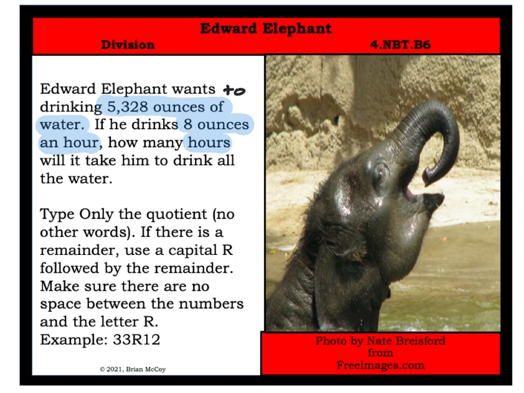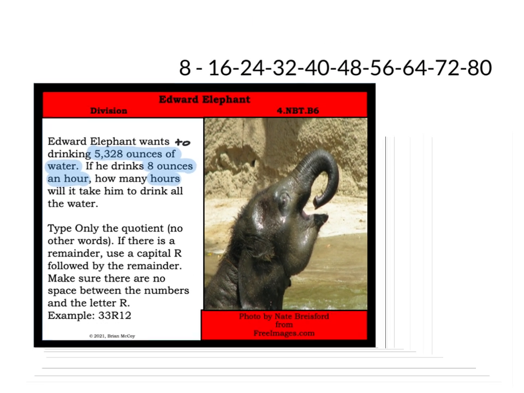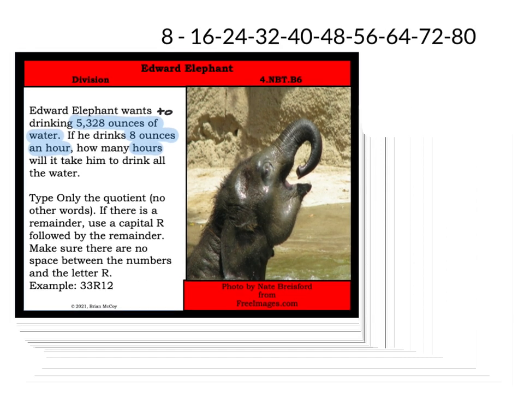Since 8 is our divisor, what I like to do is count by the 8s right here. I've got 8, 16, 24, 32, 40, 48, 56, 64, 72, and 80. You can count by numbers just like you do for 2s, 2, 4, 6, 8. You can do it with 8s as well. I'm going to show you how you can use counting by the numbers to do this division problem and make it super simple. So let's go ahead and get started.